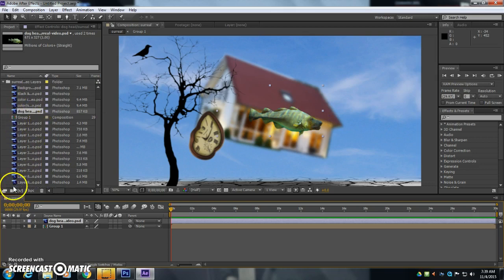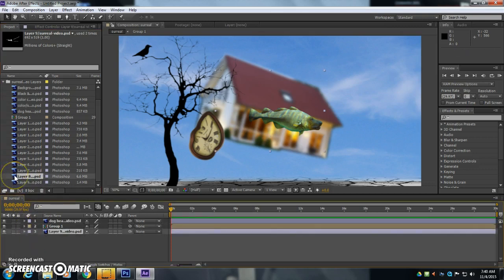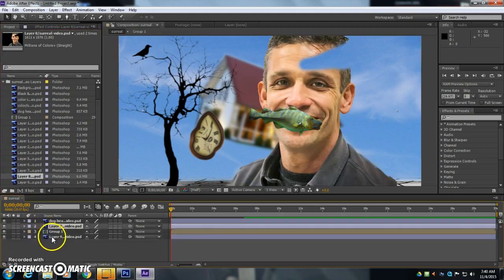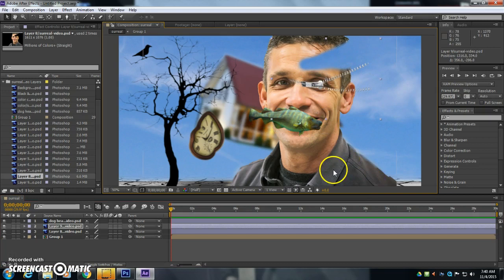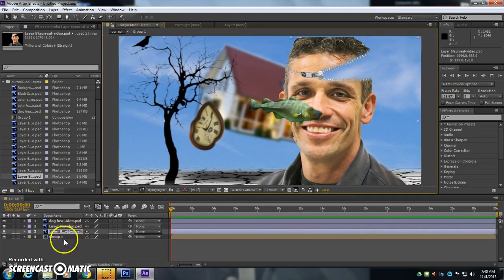And let's see. If I click through these layers, some of them are duplicates of layers that I have in Group 1. There's that zipper and this guy. And so I'm going to reposition these clips in here so that they look right.